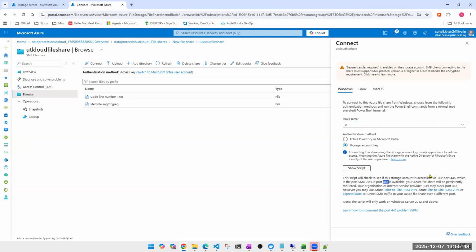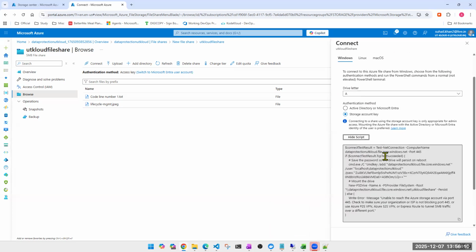And this is the reason I'm asking you not to try it on your office machine, because this script which we are going to get will try to send and receive some data on port 445, which will immediately generate some alerts to your networking team. So do not try it on your office laptop. Try it on your personal one, it's okay. The best option I do is to try it on an Azure virtual machine. So show script.